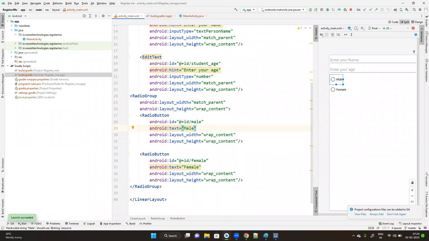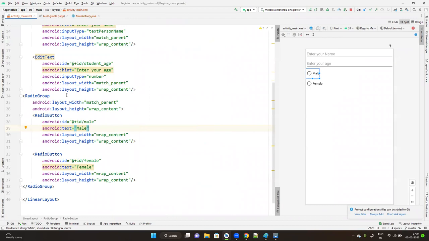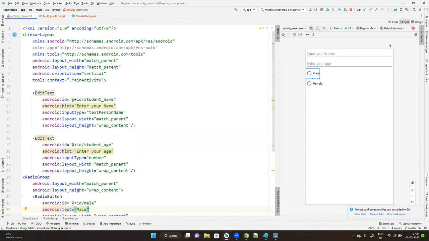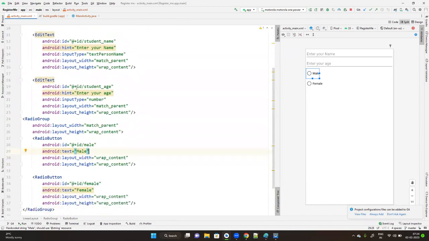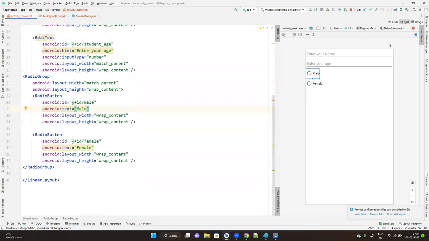Cool. So, there is another point I'd like to tell you. When you write code, it is always recommended that you keep your code in a good aligned position.